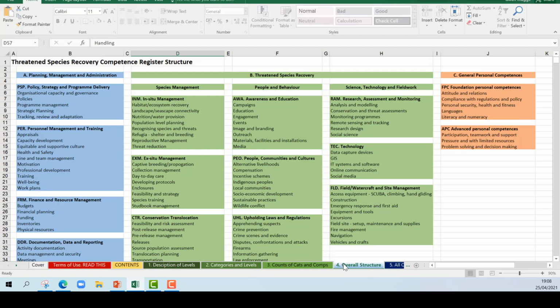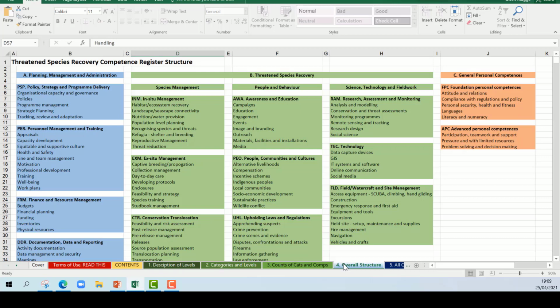competency you need. The categories across the Competence Register are designed to be a sector average best fit for how threatened species recovery practices are typically differentiated. Therefore, these may not be a perfect fit for all organisations or programmes. Due to the nature of threatened species recovery programmes, it is inevitable that the categories will overlap with each other, and that most individuals will require competencies from several categories and levels in different combinations. This page can really help you navigate the Competence Register while you're becoming familiar with it.